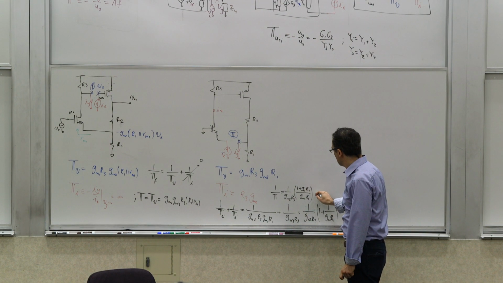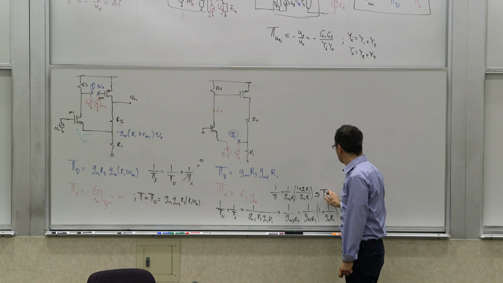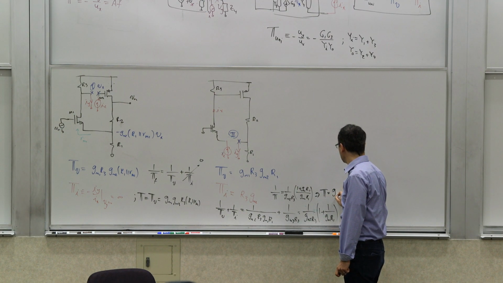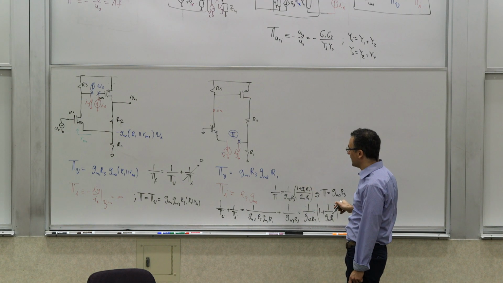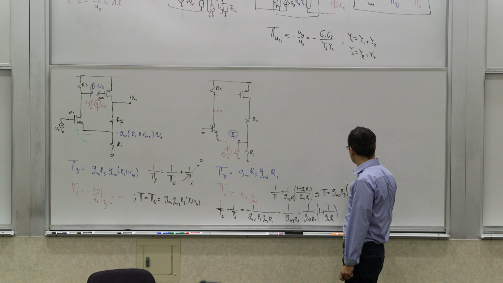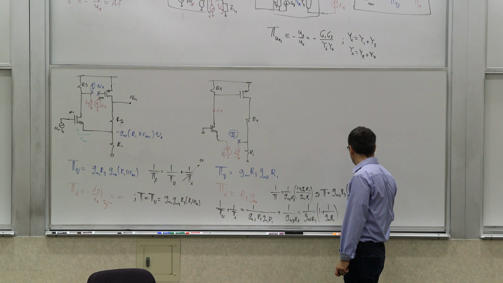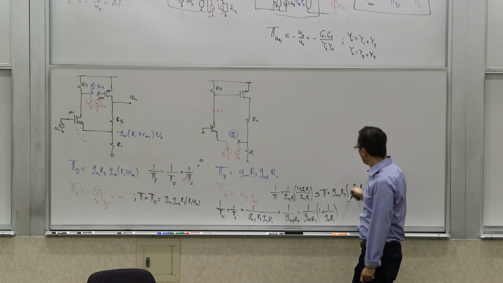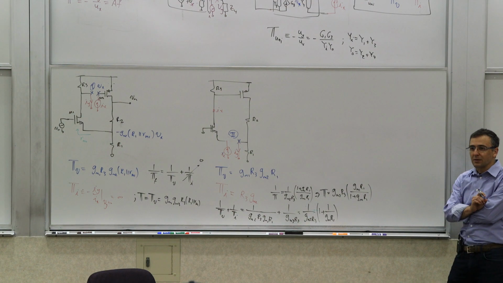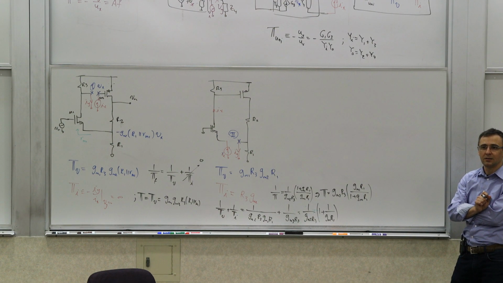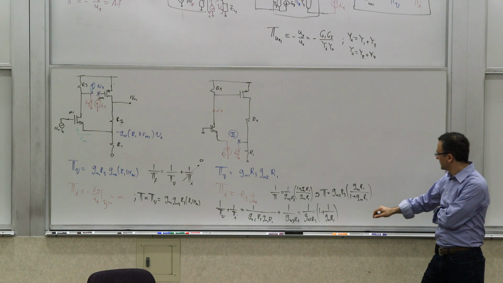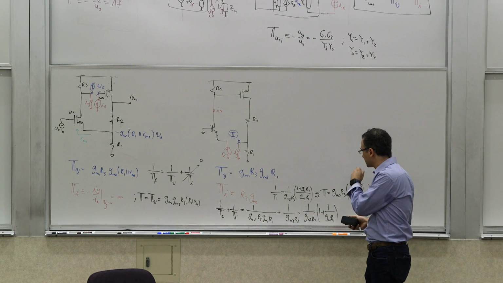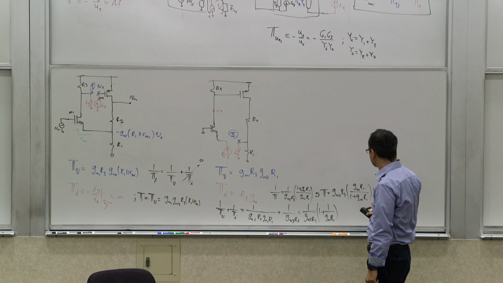So the loop gain then is going to be 1 over that, which becomes gm2r3 times these guys. Now, which is basically gm1r1 over 1 plus gm1r1, right? If I multiply the numerator and denominator of this thing by rm1, what happens? What do we get? R1 over R1 plus R1.